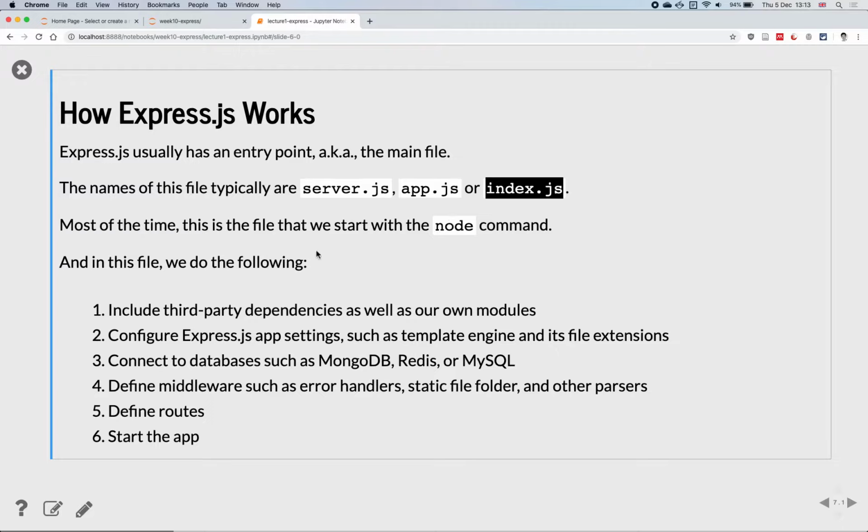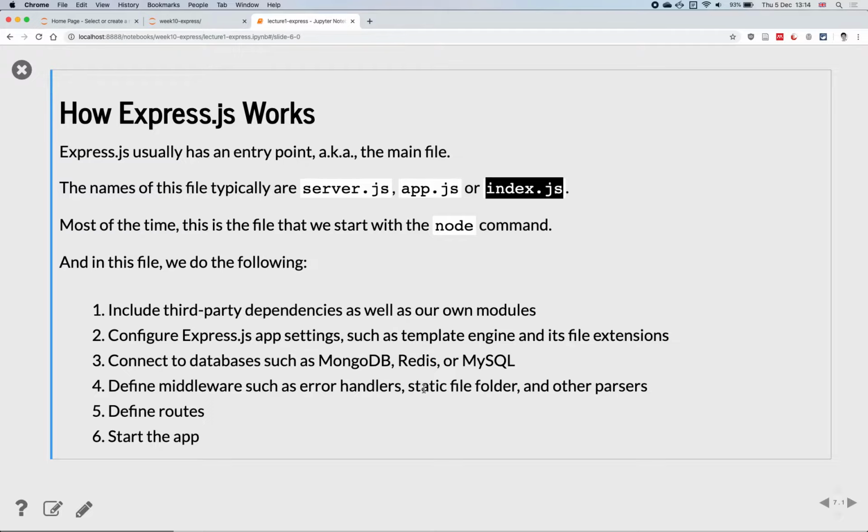Okay. And what you do would be usually including third-party dependencies. So obviously you have to first include the package for the module for Express, so you can use it. And you might want to use other things like HTTP or other utility modules from Node. And you need to configure the Express.js settings, which we don't really need to do much because we're not doing any rendering on the server side, which I'll explain in a second. And then you also want to connect to the database, which we're going to cover next week. How do we connect to MongoDB?